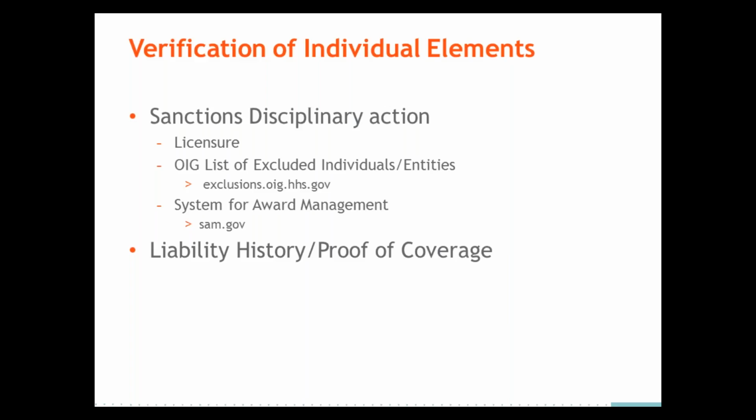Another thing that we need to verify is sanctions and disciplinary action. We have to look and determine whether or not there's any disciplinary action on the person's license. And I mentioned earlier when we were talking about policies and procedures, when there's a licensure disciplinary action, we want to go to the state board and find out all the information we can about that issue. When you go onto the website and you see that there's a disciplinary action and you click on the little link, you're able to download a consent order or something like that.